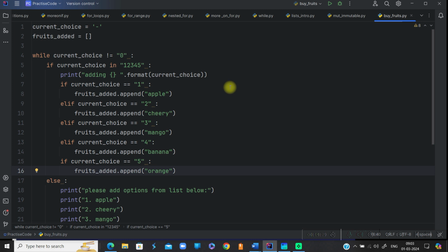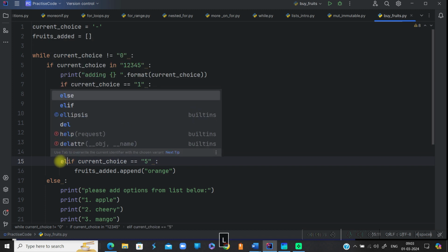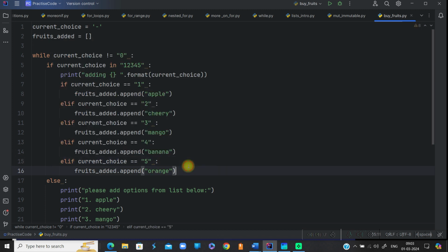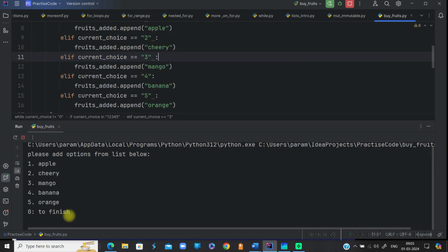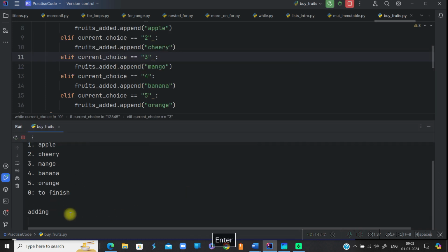Okay, try to execute it. Okay, this is where I have to do a modification. Okay, it works. Check it out. An invalid input I gave, so it did nothing.